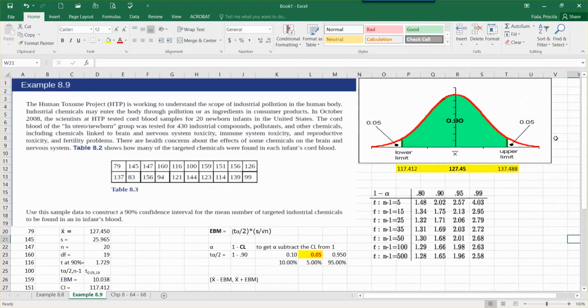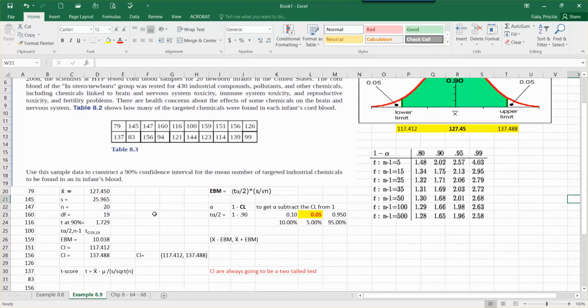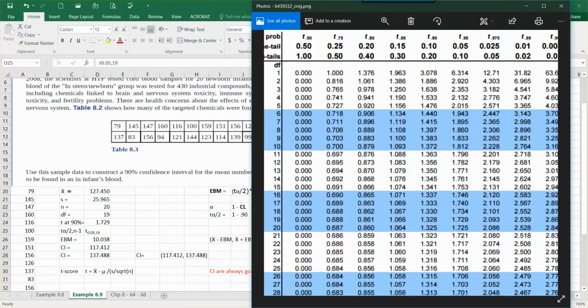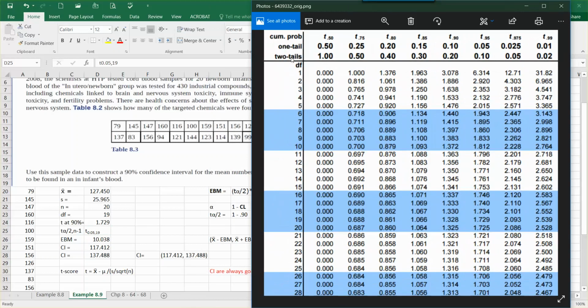And I just want to go over so you can see with a different confidence level, you could just do the same thing for 80%, for 98%, just like we did with the z-score. The difference here is you are going to have to look at your degrees of freedom as well, and you're going to be looking at a different table, which is your t distribution. I just showed you this because on some tables you're only going to see one value for two tails, and on other tables just one value for one tail. So be careful what value the table is providing to you.